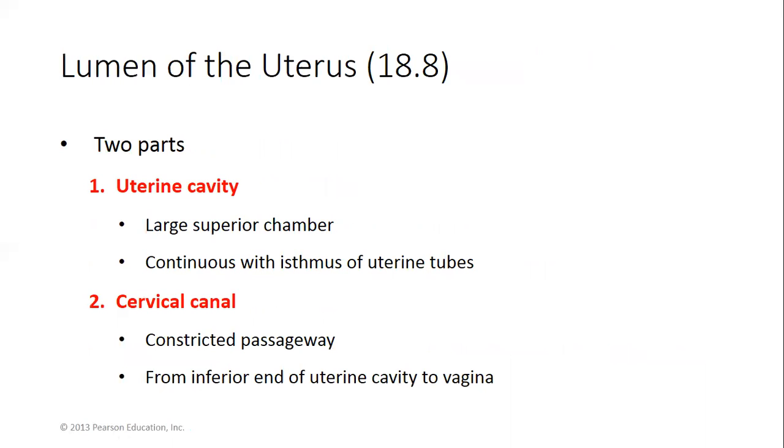And there's two parts: the uterine cavity, which is the larger superior chamber, and the cervix, or the cervical canal, which is a constricted passageway. If you've ever had a baby, or know somebody who has, and the doctor is looking for cervix dilation, there's an indication of dilation. So the cervix has to dilate, increase the size of its passageway, before baby arrives. That dilation of the cervix is what's preparing for and allowing baby to move through that canal, through the vagina, actually.